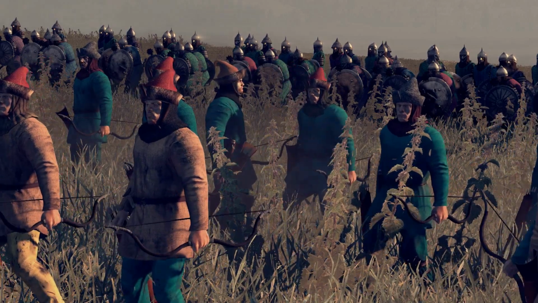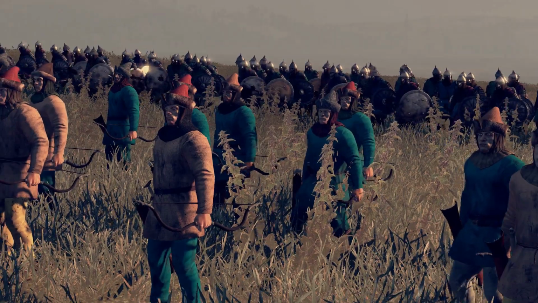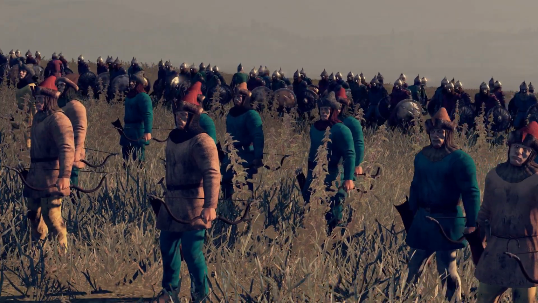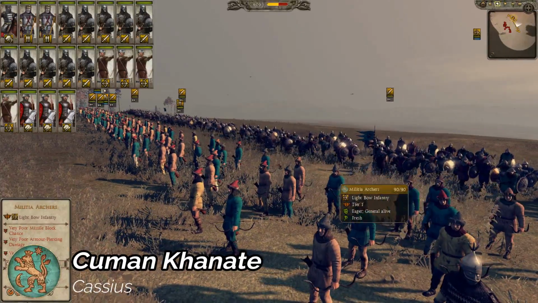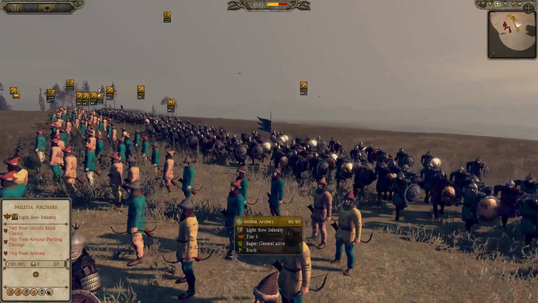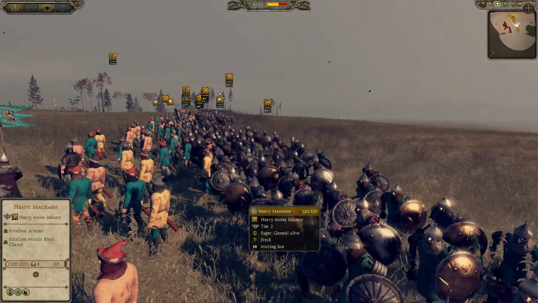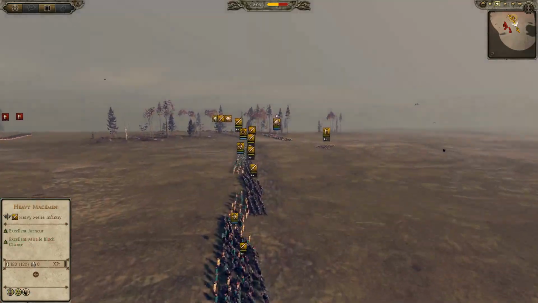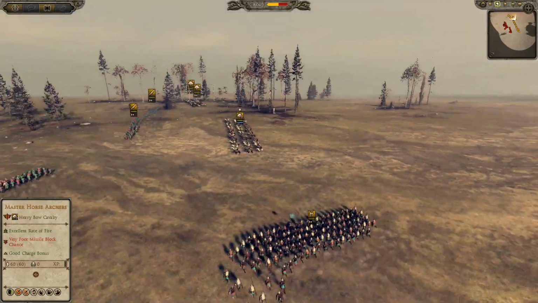Alright guys, so welcome to the first battle between CASSIUS and GRIMGOR. We're looking at CASSIUS' army here first. He is playing as the Cuman Connaught. And in the front lines, he's got 4 units of these militia archers. And then right in behind and spread in a very long line, he has 10 units of heavy macemen, which are very, very cost-effective, as I said in the last episode when we watched Azrian versus the Hunted.